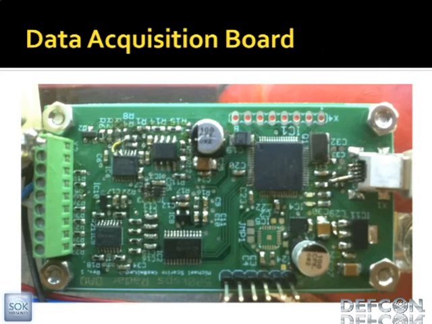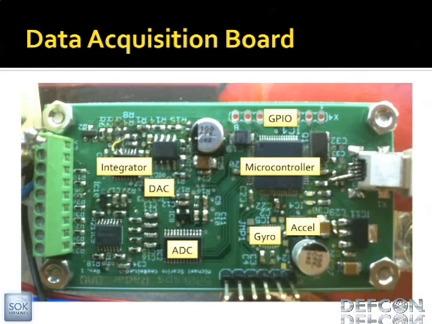So this is a picture of the board. I guess there's not really too much to say here. It's just, yay circuits. And then there are call-outs on that. The two other things on there that I didn't mention are a gyro and an accelerometer. I haven't really gotten to using these yet, but this is part of my future plan: if we can just track the position of the thing, we can do a lot of this coherent imaging stuff without any effort. I'll talk about that a little more later.